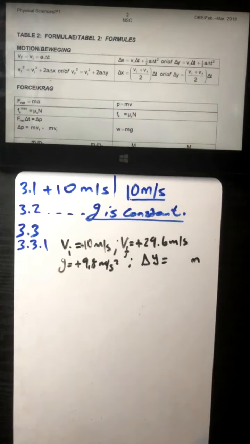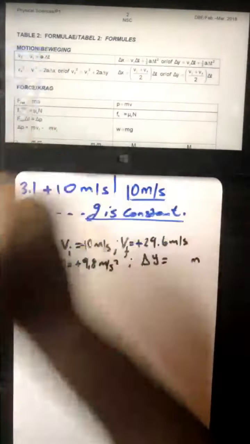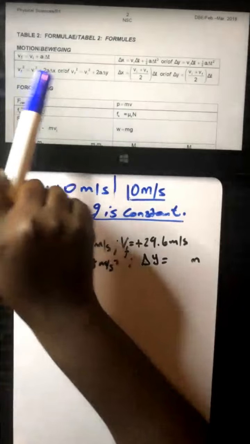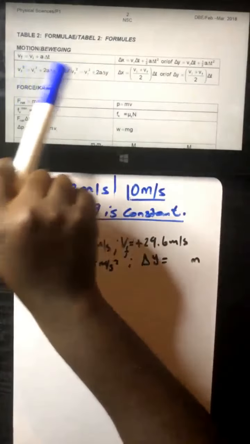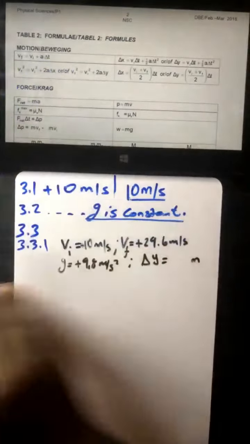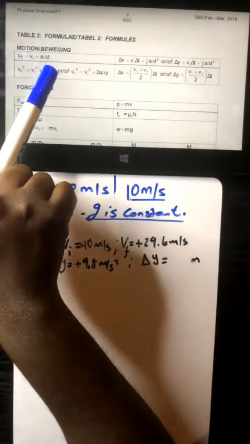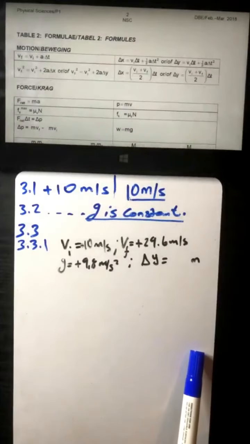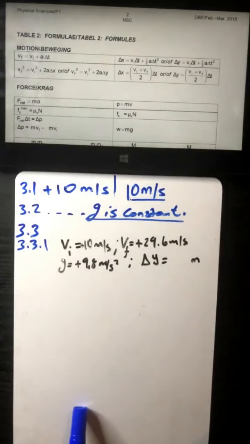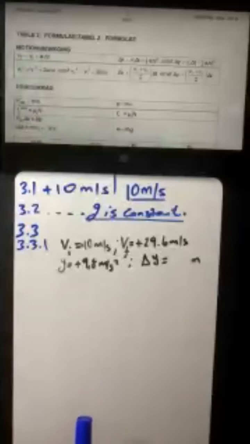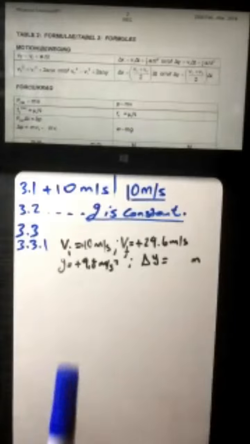So we've got that formula over there. We cannot use that formula because it does not have delta y. We've got a second formula there. Remember, if you're dealing with objects moving horizontally, from left to right, you use delta x. You remember the Cartesian plane: this line represents the x-axis and that represents the y-axis. So that's why we concentrate on the formula with delta y, because we're dealing with objects moving up and down.